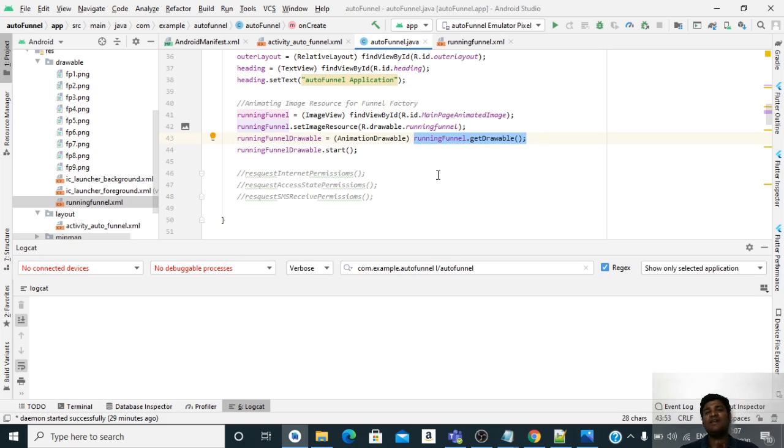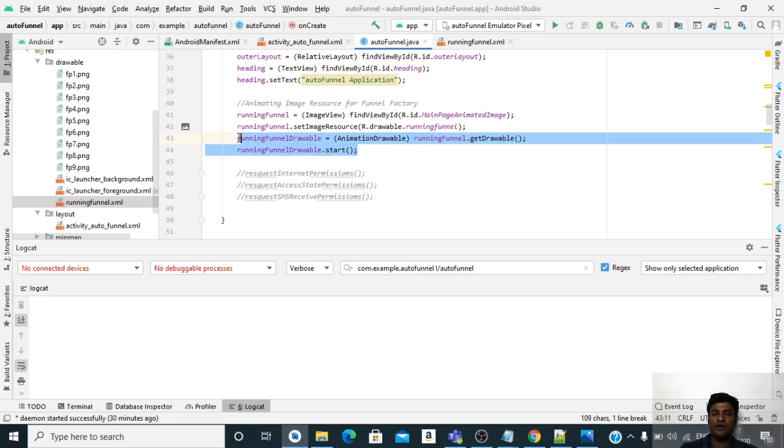So these are all the classes and functions which have been created by Android. Here it says image view dot get drawable. So you are getting the control of the drawable of this image view, and you're giving it to animation drawable. And animation drawable is obviously the object which is running funnel drawable, and you're just saying running funnel drawable dot start. So this will start it automatically.